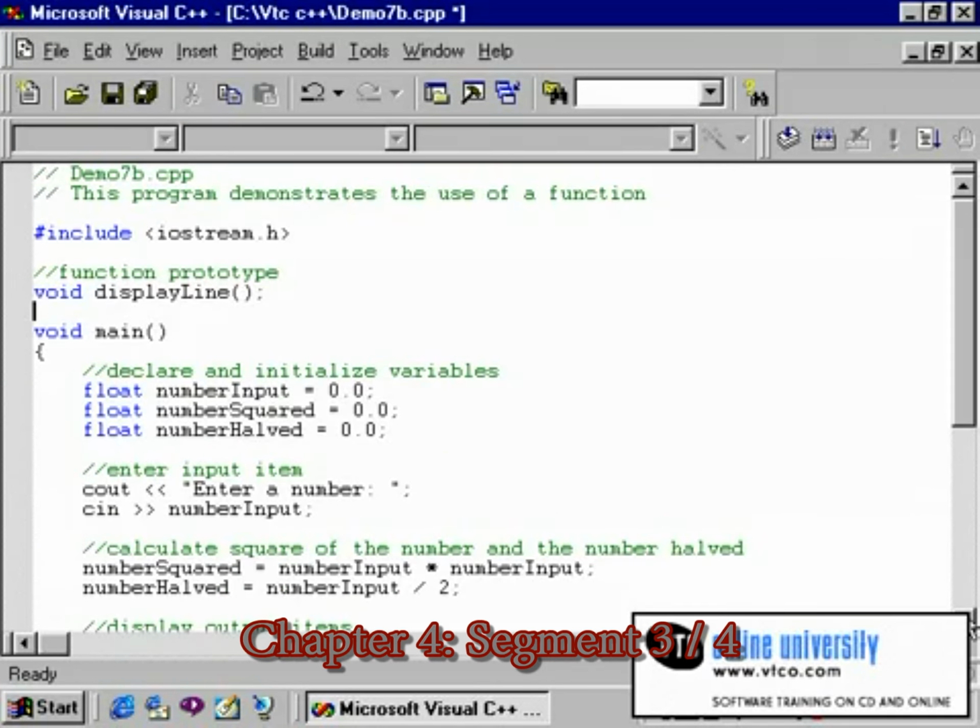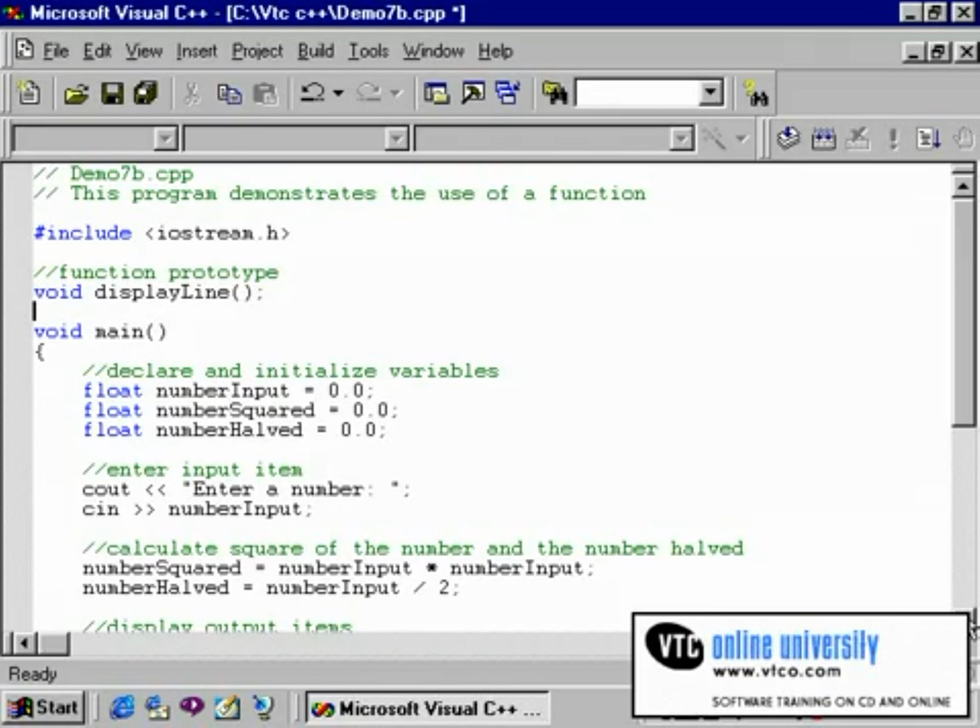I will now use our sample program and modify it to create and call an additional function. I first will need to create a prototype for my function. This will be a void function, and the purpose of this function is to calculate the results. So I've created a function prototype. The calling statement will go in place of the current statements that are causing the actual calculation. So I will call this by simply using the name of the function, calculateResults. And for the time being, I will simply leave it as the open parentheses.